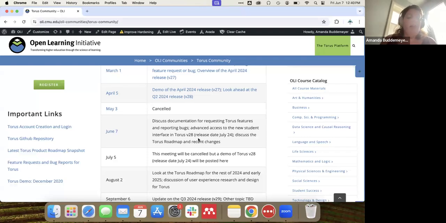All right. So the next thing on my agenda is the documentation for how you request a feature or report a bug in Torus. And I do want to mention, as I'm doing this, I just saw something come up in the chat. Because I'm sharing my screen, it's not always easy for me to see what's in the chat.